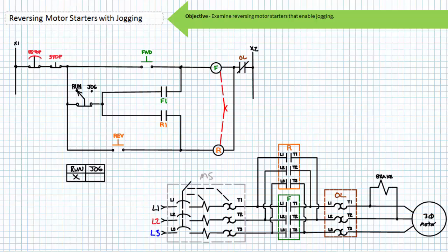If however an operator were to observe an unsafe scenario, by hitting the maintained e-stop, the motor would stop and the system would be disabled. Importantly, due to the maintained rather than momentary nature of the e-stop, the system will remain disabled until the e-stop is reset. Neither the forward nor reverse button will energize either contactor coil, and as such the primary contacts will not close despite repeated attempts. That's the point — the maintained e-stop has disabled the system. Only after the e-stop has been reset and returned to the closed position can the system start the motor.